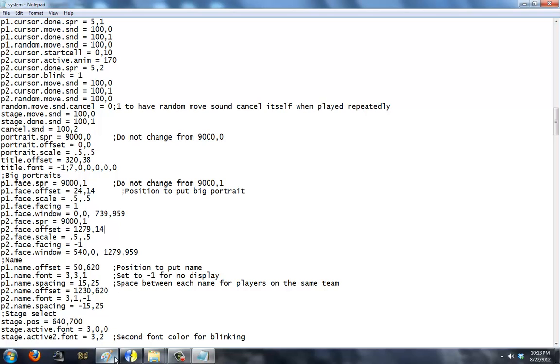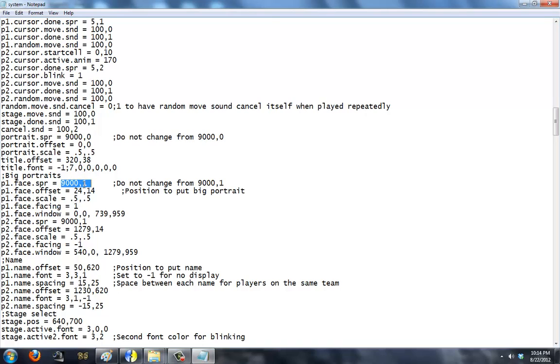Next, player 2's offset. Player 2 is -1 facing. Facing 1 here in player 1. Facing equals 1 means the player is facing right, or whatever direction they're facing in the sprite file, the SFF of the character. Some characters are facing left in the SFF, and this would make them look kind of funny regardless. But default is if you want to face right, facing equals 1. If you want to face left, facing equals -1. Facing equals 0, I don't think it's valid, and it would just make them face right regardless. So facing equals 0 is a no-no. It has to be 1 for right, -1 for left.